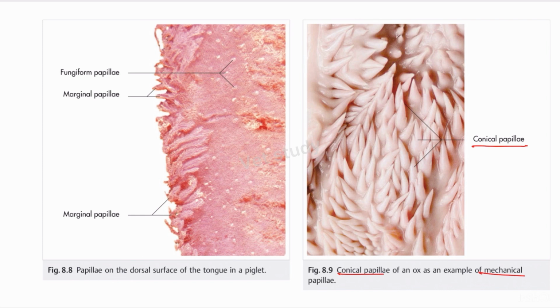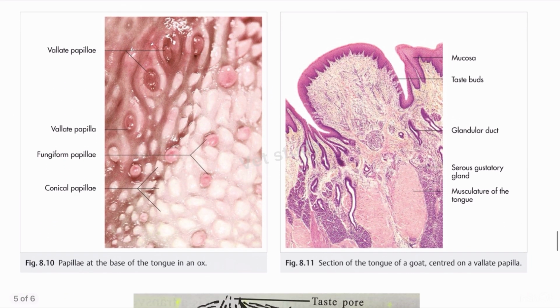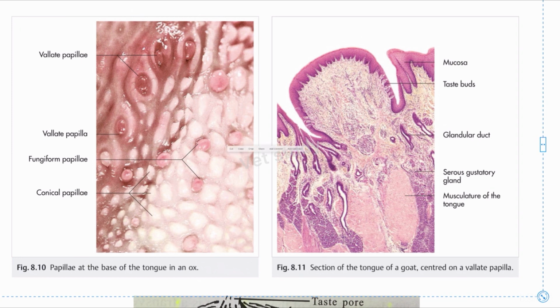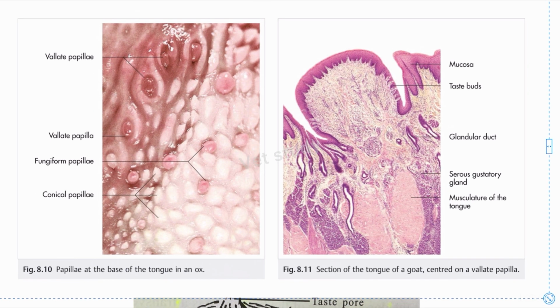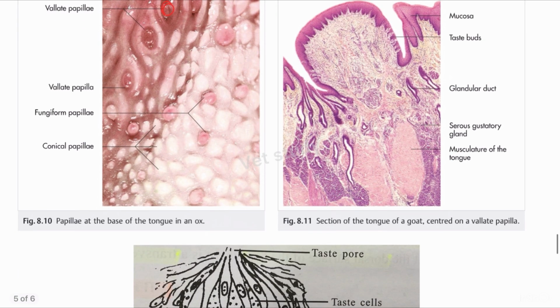Next are the fungiform papillae. So these are the fungiform papillae, these are the marginal papillae, and this is the image. Now, as I told you, the vallate or circumvallate papillae are encircled. That is why they are called circumvallate papillae, right? So you can see the actual image. See, they are encircled by it, right? This is a very important thing, because images will make you learn and remember the papillae and the other anatomy.